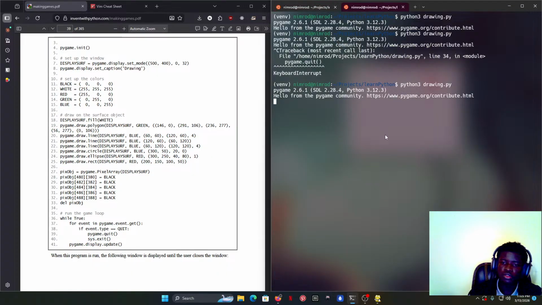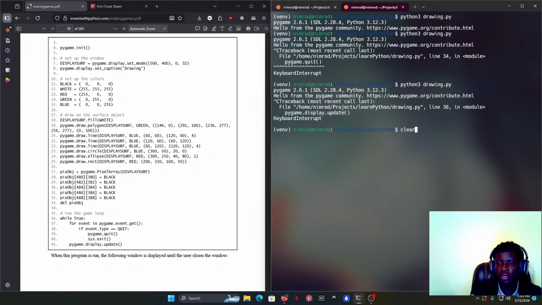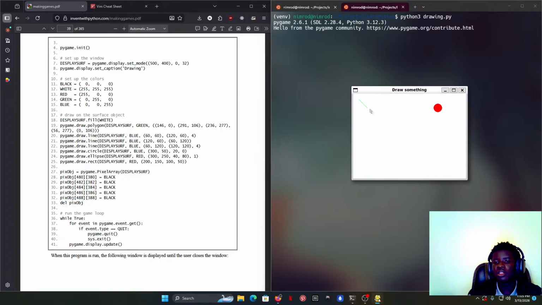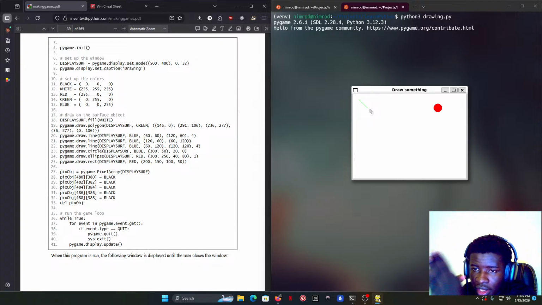Then let's clear. Yeah, you can see it's now thin. That is the width of the line, but we have tuple 1 to define the first or starting point, tuple 2 to define the ending point. So that's why you have that.